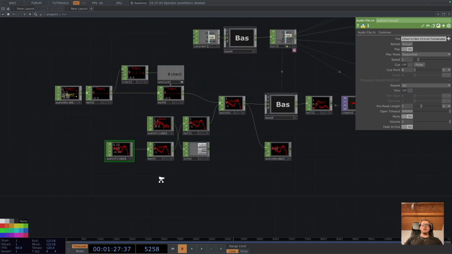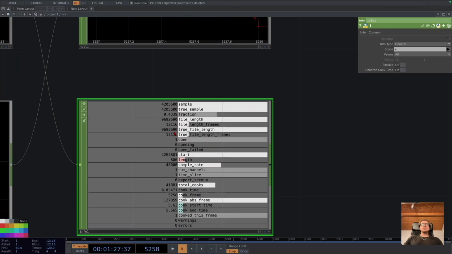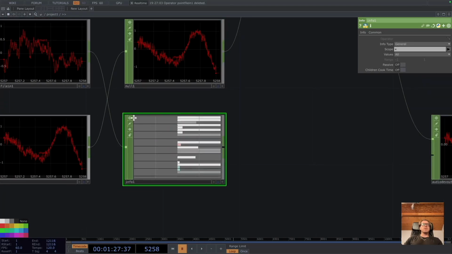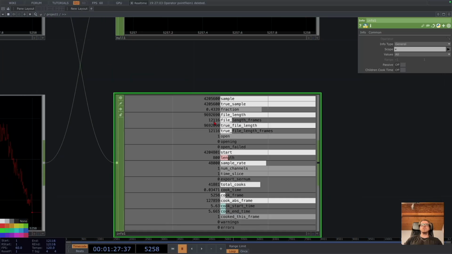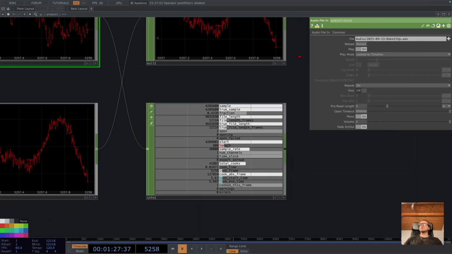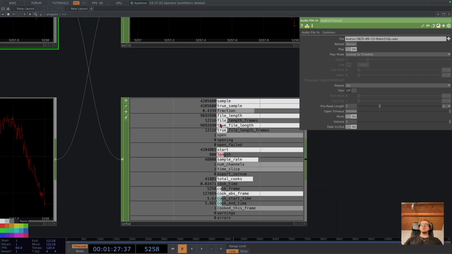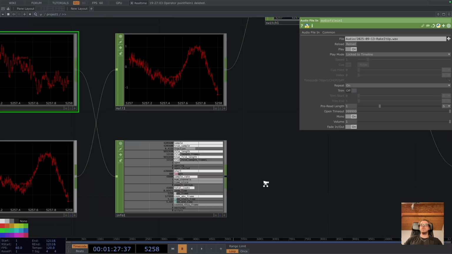If you then have another audio file in, if you grab the info on an audio file, you can check what the file length in frames is of your audio. So I guess this was something else, something a bit shorter. This was just some mashup I made, so at 60 frames, this would be 12,100 frames.